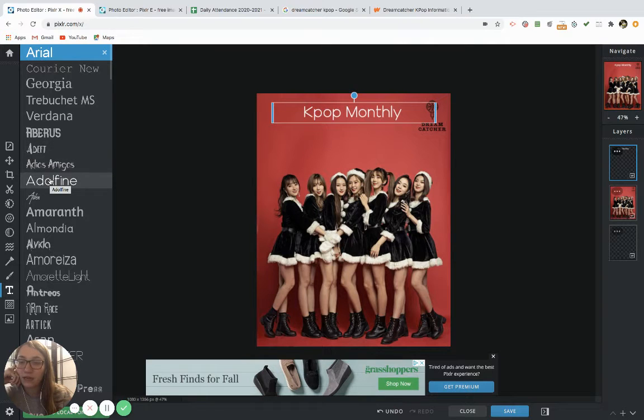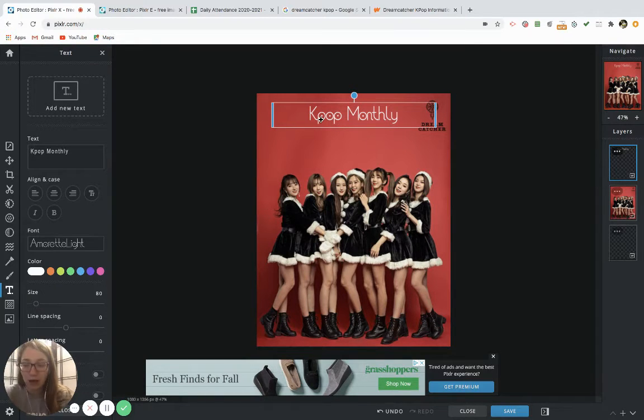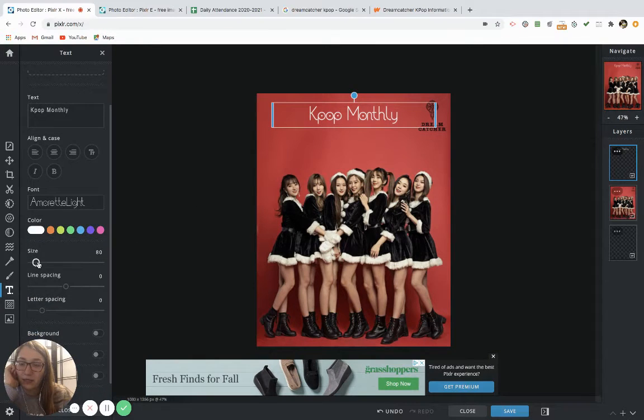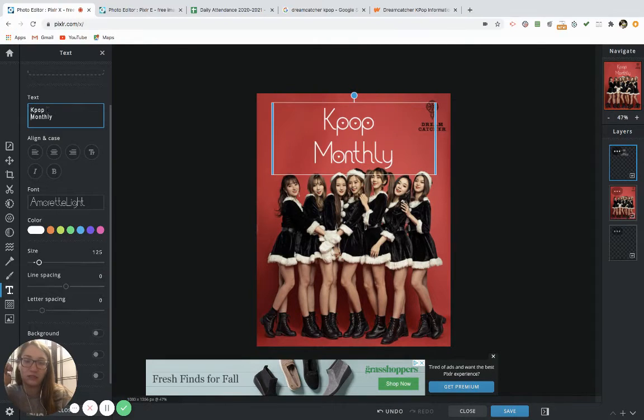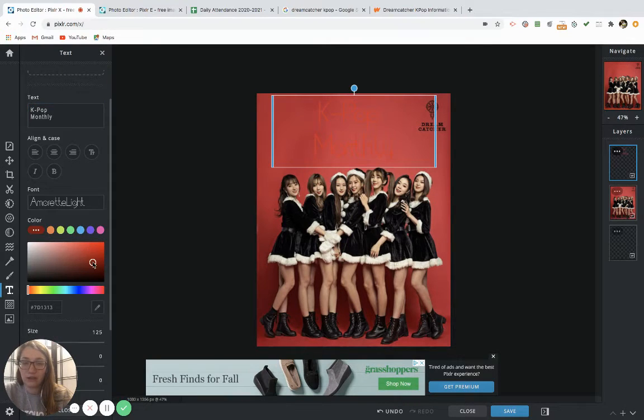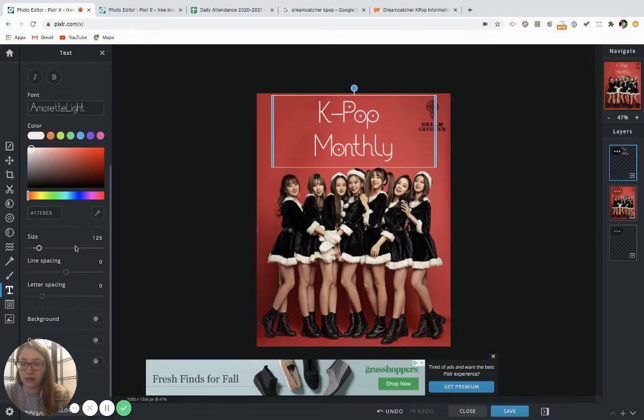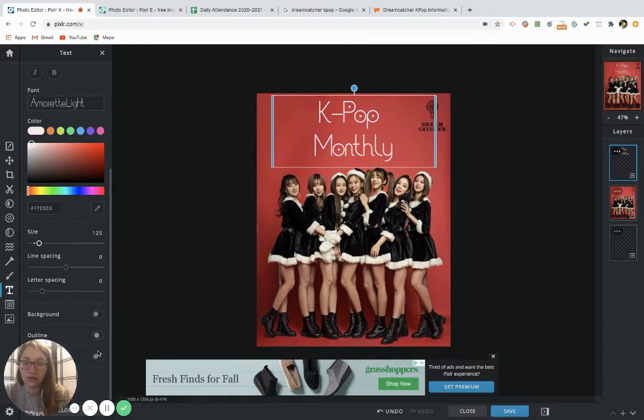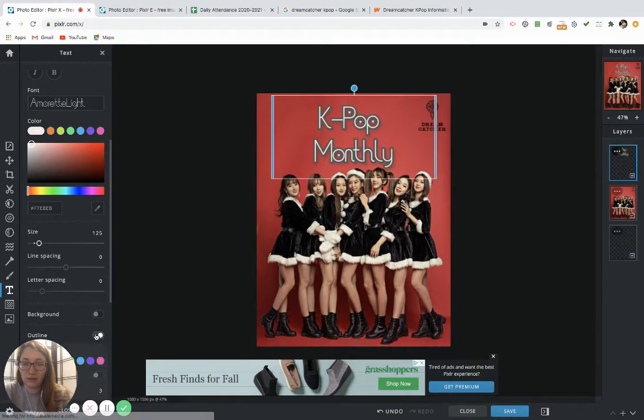The cool thing again with Pixlr X is you can go throughout all the texts and fonts and preview what it would look like. I'm going to find this. I really like that. That's very poppy, happy. Another option is I can make it a little bigger, and I might want to adjust this. That's Pop Monthly. And again, you can always play around with color. I'm going to actually do a white. And like I mentioned before, you can always put an outline, you can do a shadow, and do a little bit of both.